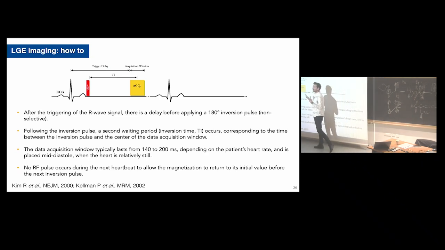You recognize the sequence that we had before. We need the ECG. We collect the image with some kind of bSSFP or gradient echo readout. And what you recognize is a new pulse here. So this is not a T2 prep anymore. This is what we call an inversion recovery, a pulse that goes 180 degrees. And that's it. What's interesting is this parameter. We need to find the optimal delay between the inversion and the acquisition. This is called the inversion time, or the TI, and I will show you why this parameter is important.